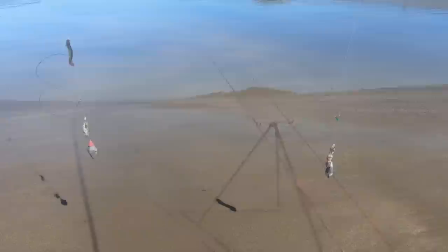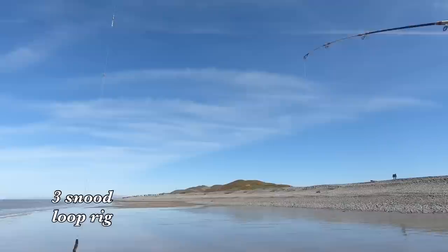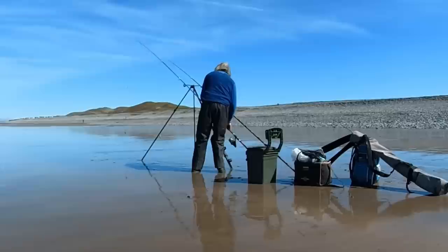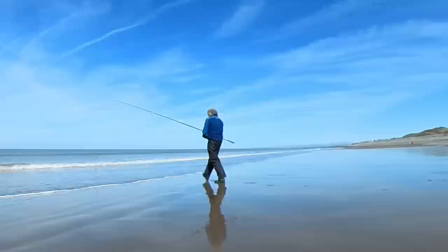My three hook rig has a sprat squid cocktail on the bottom snood, sand eel in the middle, and ragworm on top. Here I'm hedging my bets by fishing the three different baits. Because the rig is clipped down, it's also good for casting at range. The baits on the bottom two snoods are specifically targeting rays, whereas the ragworm on the top is a catch anything bait. With stronger onshore winds, I'd imagine there'd be a good chance of catching bass here.